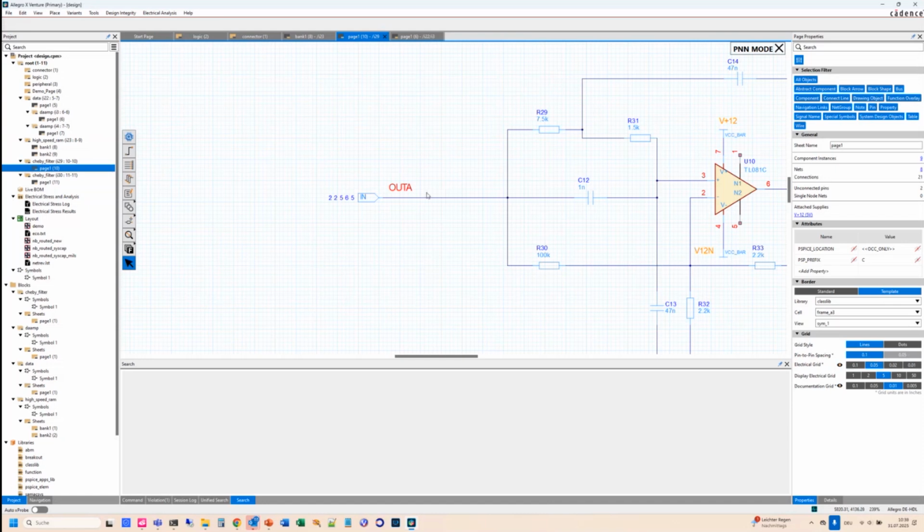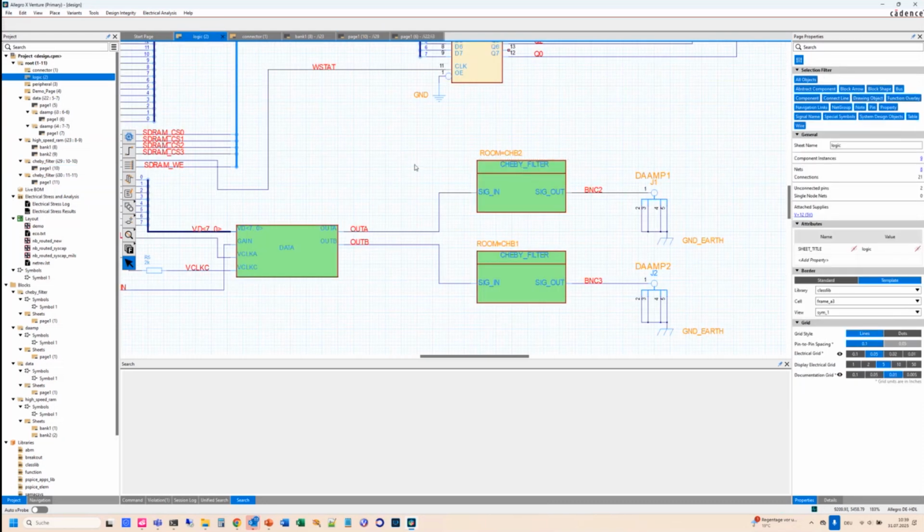This physical net name is the important net name because, as you all know, this is the net name which is propagated into the PCB. So in the PCB, signal in is not used. In the end, out A is used in this case as the real net name inside of the board of the PCB design. That's why this physical net name view is quite a cool feature. Yeah, it's about this physical net name, net navigation view.